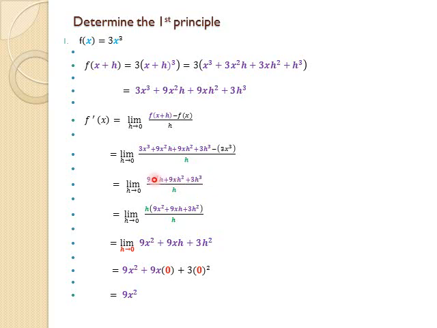From there, we'll always only take out h and h only as a common factor. So 9x squared h divided by h gives me 9x squared. 9x h squared divided by h gives me 9xh. 3h cubed divided by h gives me 3h squared, all over h. From there, h and h cancel, so I'm left with the limit h tends to 0 of 9x squared plus 9xh plus 3h squared. From there now, because I don't have any h as a denominator, I can substitute 0, so I drop the word limit, h tends to 0. That becomes 9x times 0 and 3 times 0 squared. So my final answer, 9x squared.